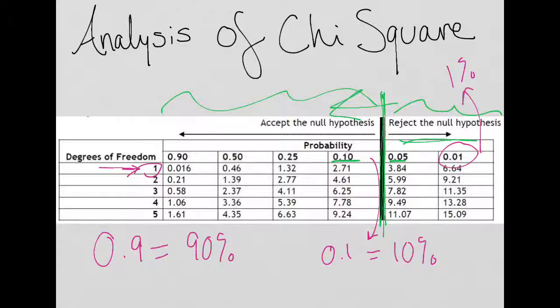So you'll remember that our chi-square value for our test was 1.33 with 1 degree of freedom, and you'll notice that exists right about here. In which case it is on the accept the null hypothesis side of our table of critical values. So we know that basically our observed data was following the same genetic path that our expected data was.